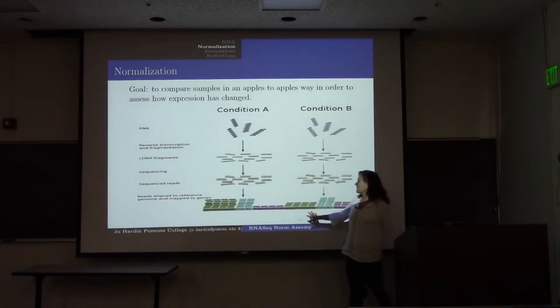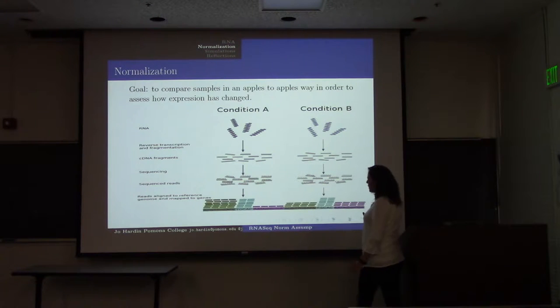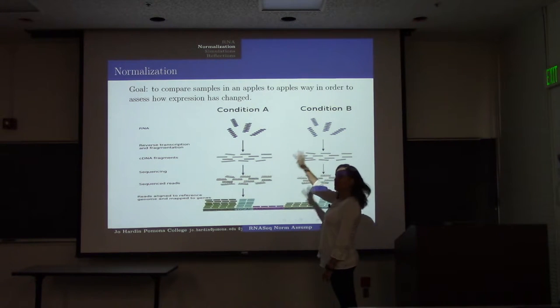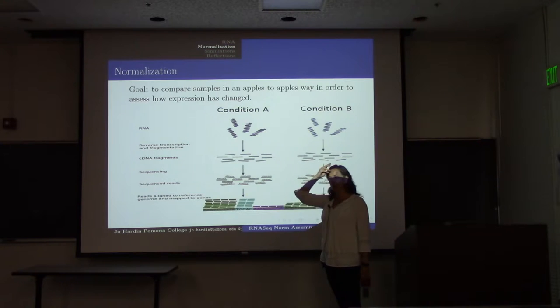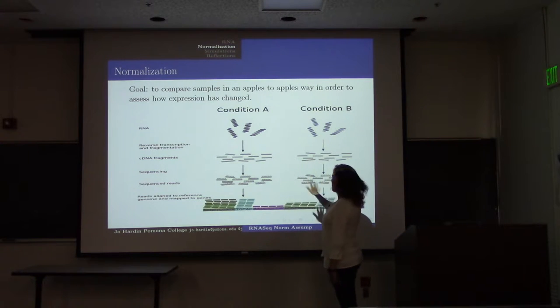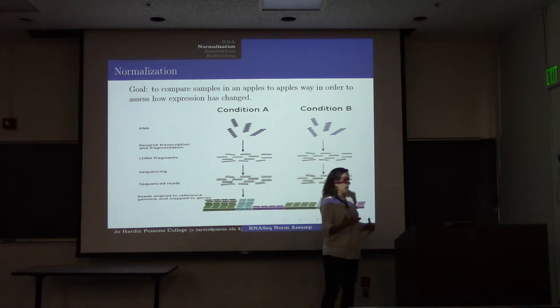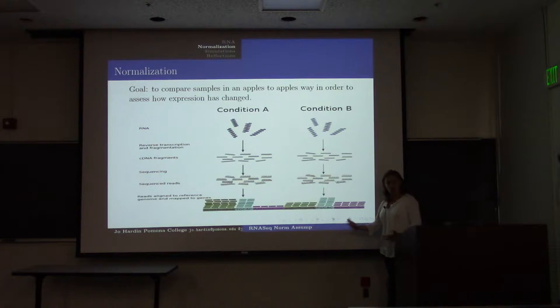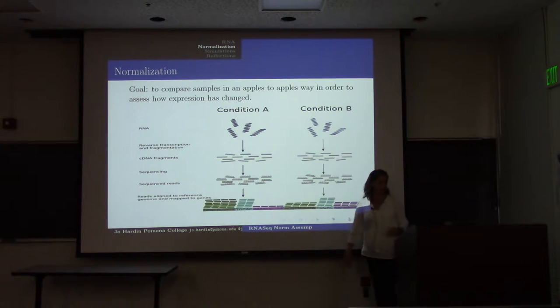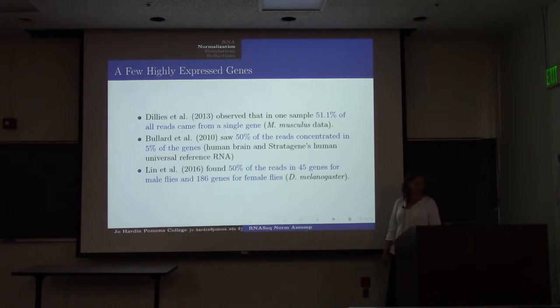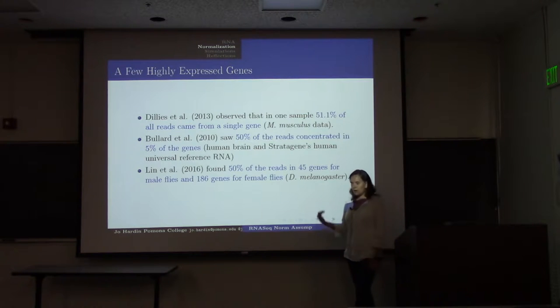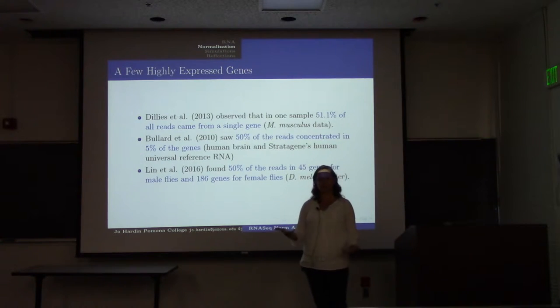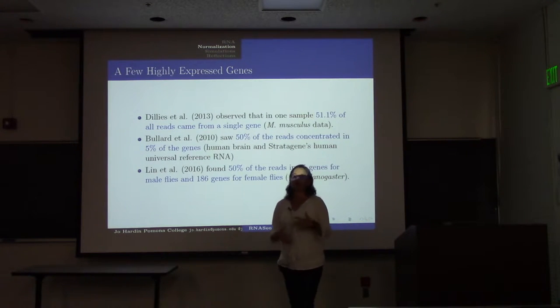Okay, so I've already given the slide. I just want to reiterate that it's that top thing, which is the population value, which is what's going on in the cell that we want, and we have the sample values. And so we've got ideas of variability that are just sort of natural variability along with technical variability and biological variability.